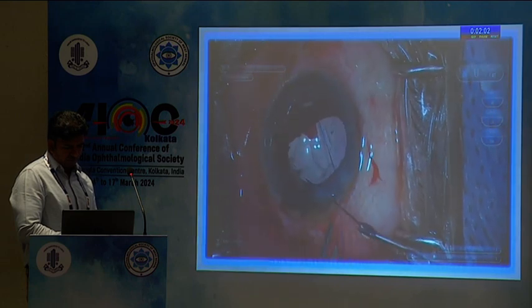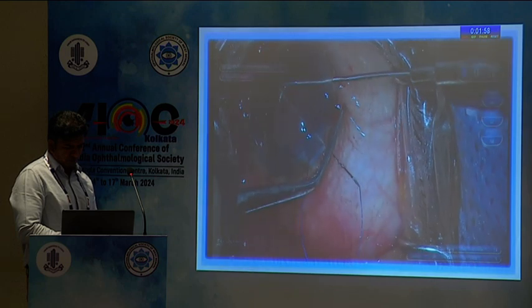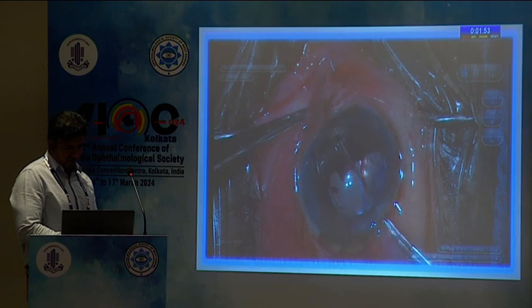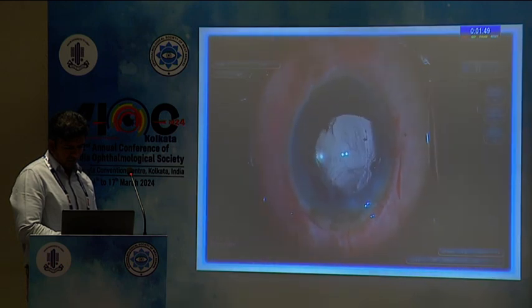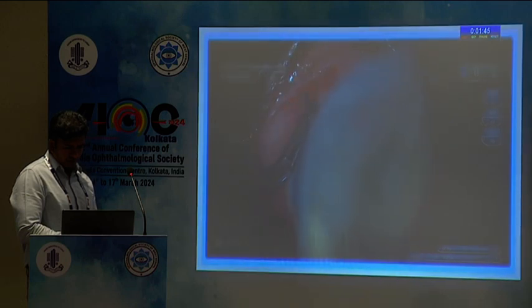A U-turn is made with the same needle and reintroduced through the same incision, passed through the peripheral iris at the second anchoring point and externalized via the ab interno route. This creates a U-loop. The sutures are pulled to approximate the iridodialysis. One end is trimmed and 1.5 mm of the suture is flanged.